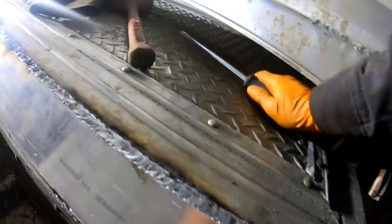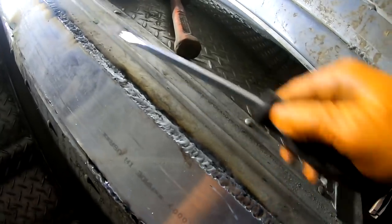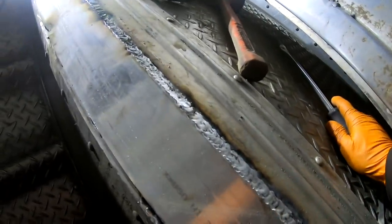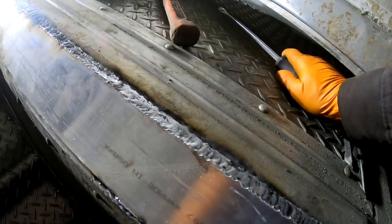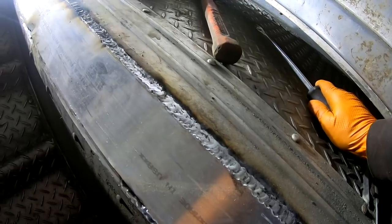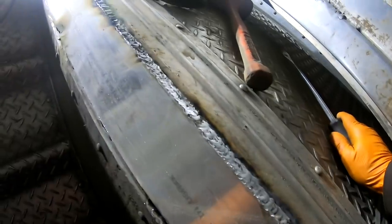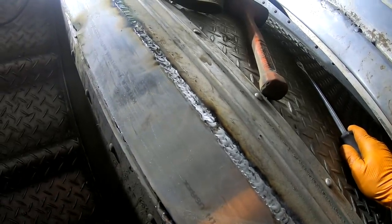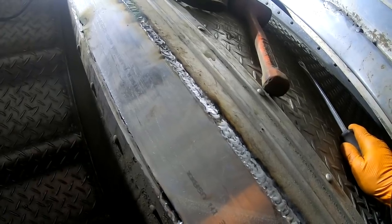Aluminum, guys, I mean new aluminum. This piece here, yeah, that welds just fine. This old part of the cow trailer that the cow's been shitting and pissing on forever, it's almost like the corrosion gets into the metal, and it doesn't matter how clean you clean it, sometimes they can be a bear to weld on. But the cleaner the better on this aluminum.